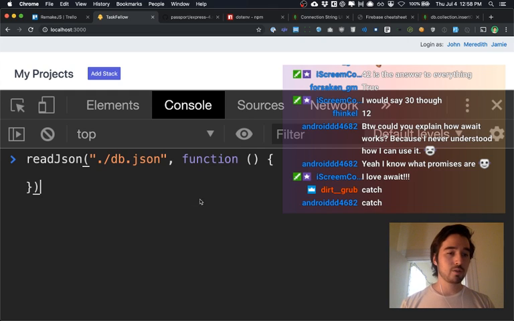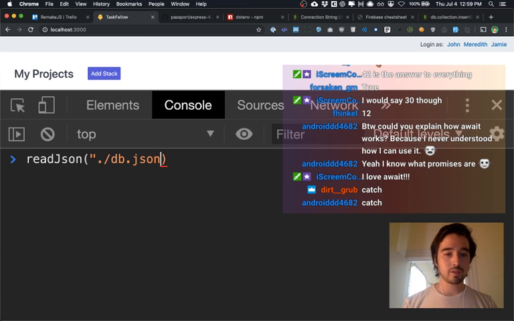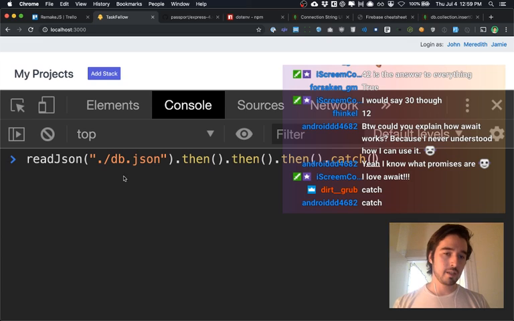Whereas with promises, you can chain the thens, so it looks much simpler because you're just doing then this, and then do that, and then you can also just catch all of the errors at once and handle them all in one place. So promises do a lot for you there.